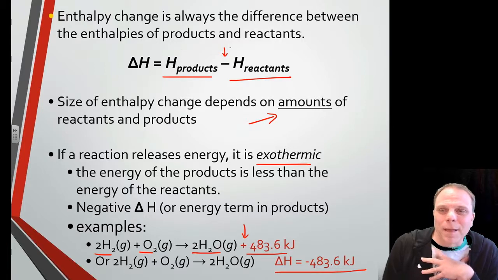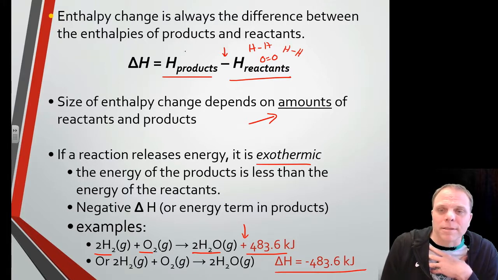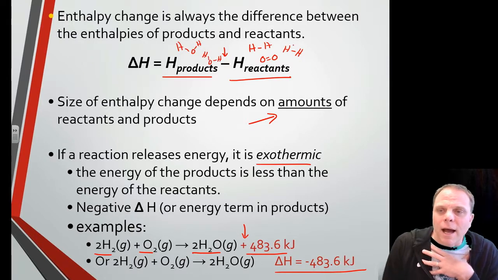So let's look at my reactants. My reactants are hydrogen, right? So we've got a couple little hydrogen molecules up here, and then an oxygen molecule. And those are my reactants. And if I burn them in the presence of some starting energy, I'm going to form water. Now, what does this all mean? Well, this means that I've got to take some initial energy.